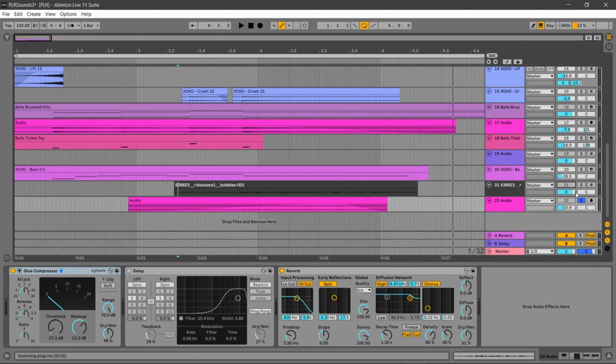Then I resampled that audio, faded it in and out, added some compression and a little bit of reverb. Now it's quite quiet. Originally I did have it a little bit louder, but it wound up being a little bit too overpowering. So it's just something in the background there to try and end everything.